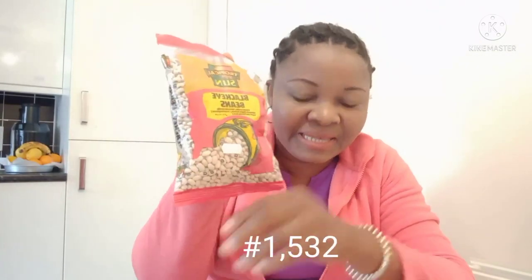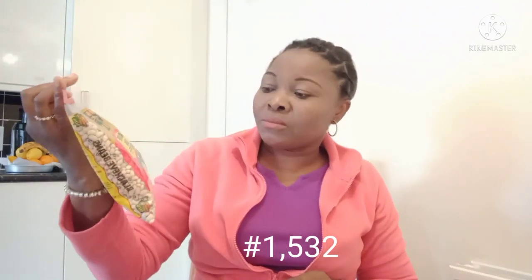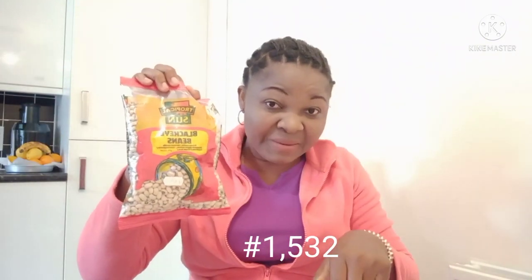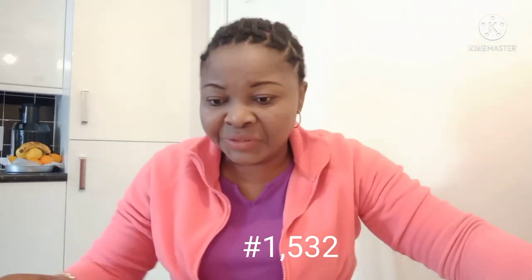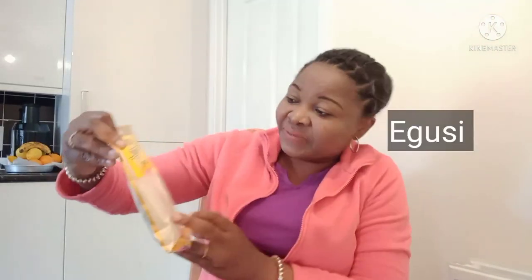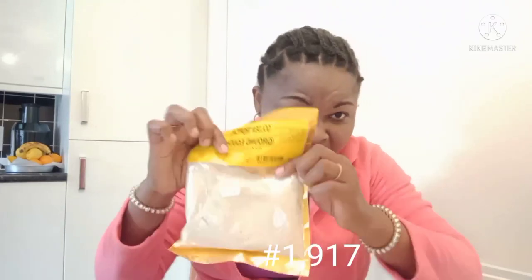Can you pay 500 naira for this in Nigeria? No. This is banga, and the price here is one pound 99. The price of a pound today officially is about 564 naira, so one pound 99 is around 1,400 naira — for these small beans. Now this other item is 200 grams and costs two pounds 49, which is almost 2,000 naira. Just look at the size — you can see what it contains on the label: energy, carbohydrates, and so on.